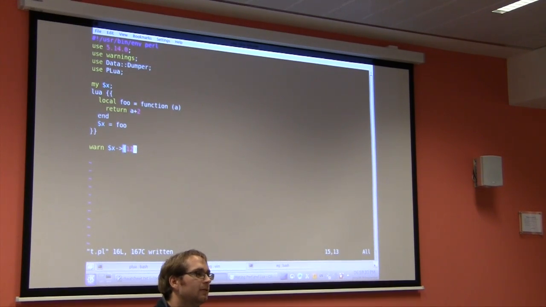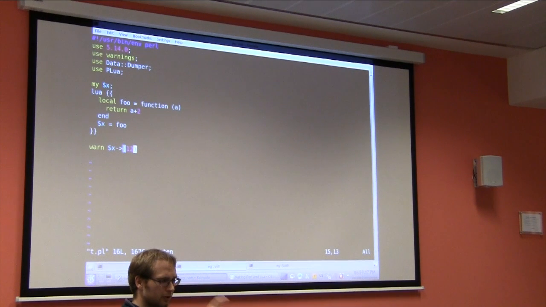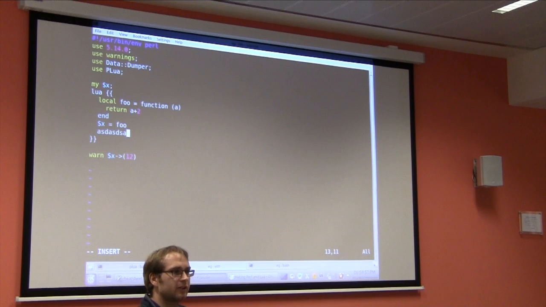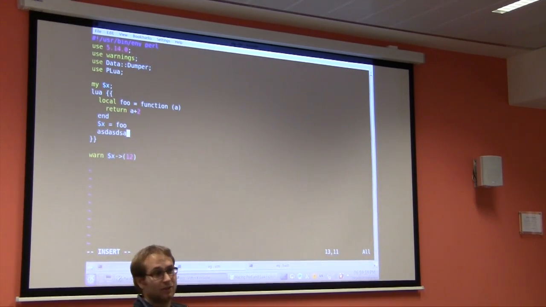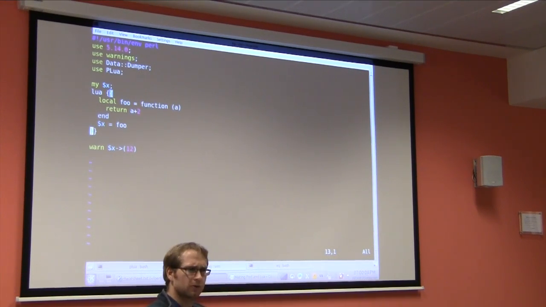Then you could just return a reference to the function? I don't think Lua does that. If it's not Lua semantics, then I can't do it, right? I suppose Lua treats these blocks as a strange kind of function invocation, so if I do an explicit return, then I could probably do it. But just the last expression, that's a language semantic thing. If I'm not going to hack LuaJIT, which I won't because I can't, that's unfortunately not going to work. It's just kind of awkward because it violates the way the Perl blocks work.